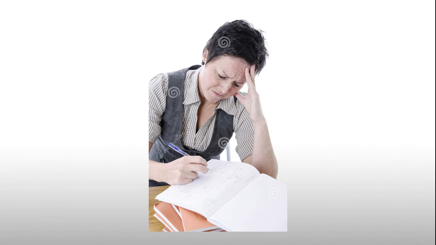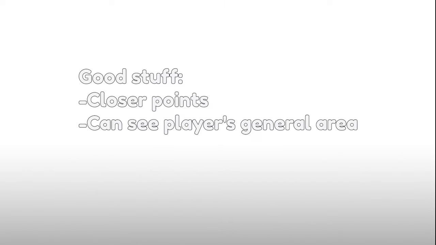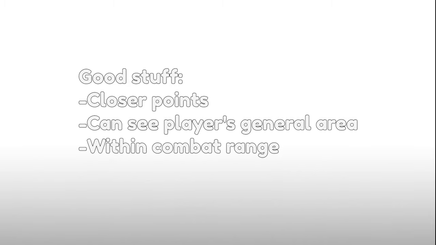The question is, how should the cover points be scored? What makes cover a good choice for the AI? Well, closer points are easier to move to, and we want to be able to see the player's general area from the new point. And I guess we don't want to be too far or too close to the player. I think that'll work as a good base for now, but I'll probably change it later. But I want to focus on the visibility bit because that's what I ended up doing this week.